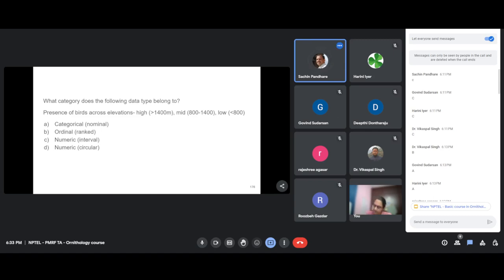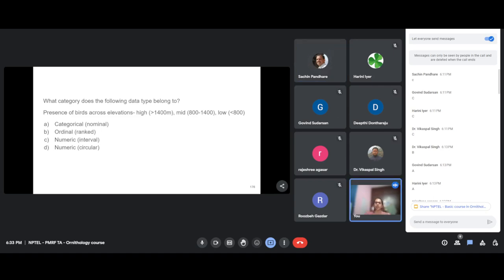I have a first question on this. Whether the measurement was about the presence of the bird or their elevation. That was the confusion I had. If it is presence of a bird, it can go to numeric. How many birds are there? Presence means like 1 or 0. Even then, it could be yes or no. So are we measuring presence or are we measuring the elevation? That's what I want to understand.